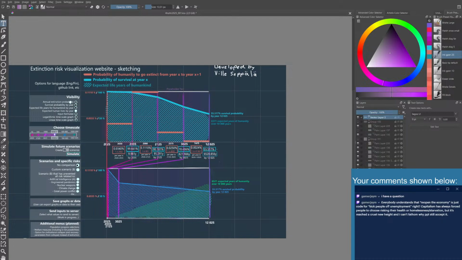I think this is fine. Condensed time scale. Yeah, it could be a little bit brighter and bigger. Yeah, something like that.